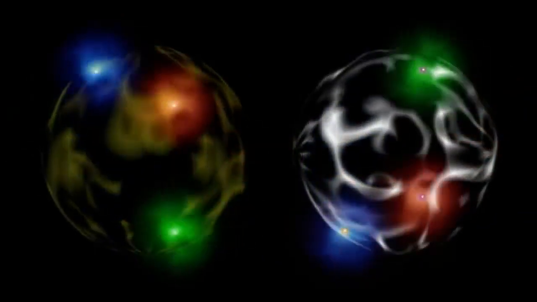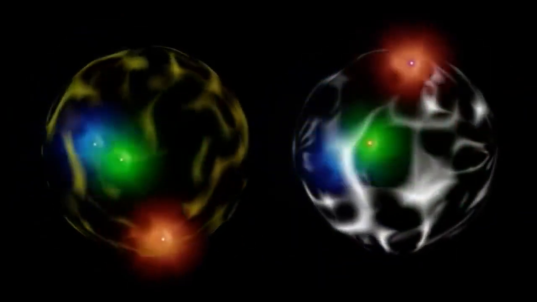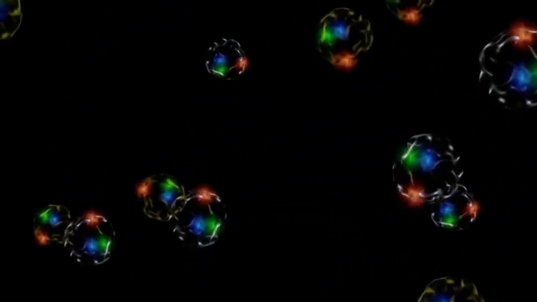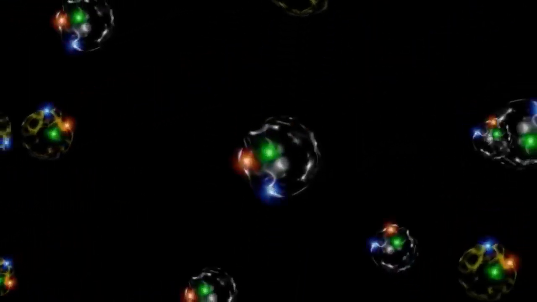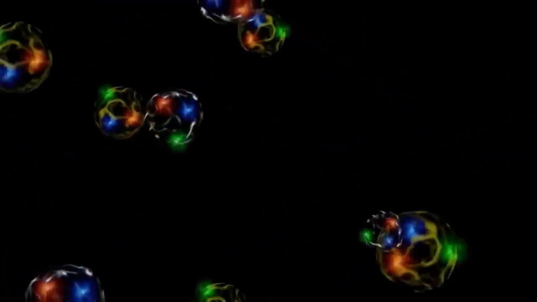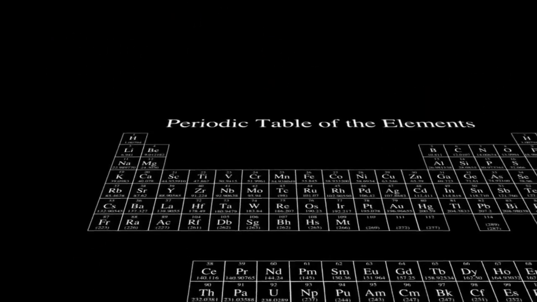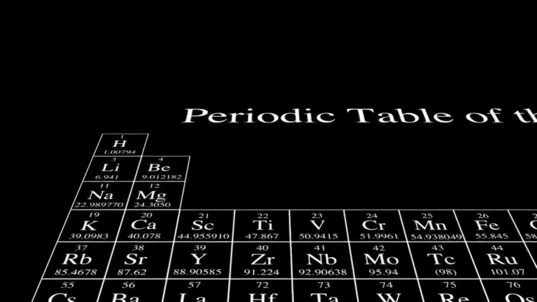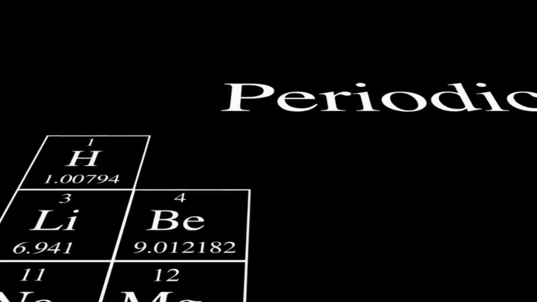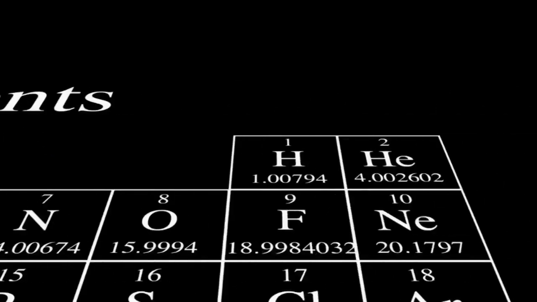The red, green, and blue colors of the quarks represent a property that attracts them to one another. It is this color charge property of the quarks that holds them together in a proton or a neutron. These protons and neutrons can then combine to form the nucleus of each element in the periodic table. One proton in the nucleus makes hydrogen. Two form helium.